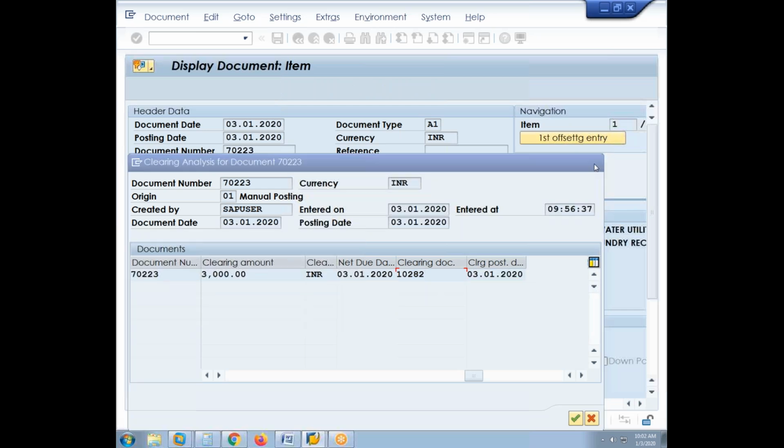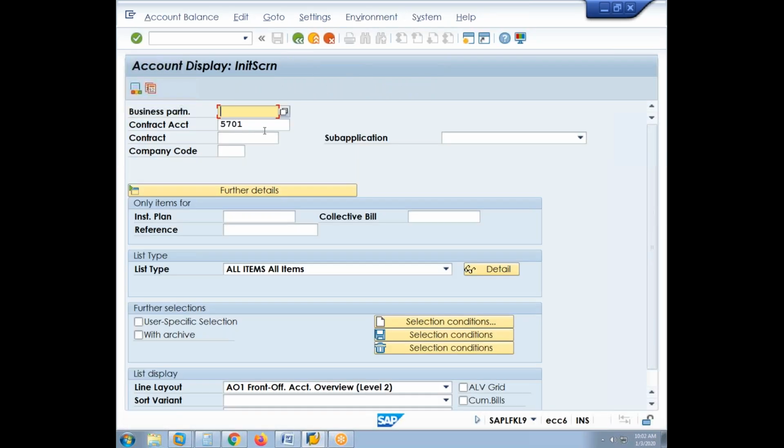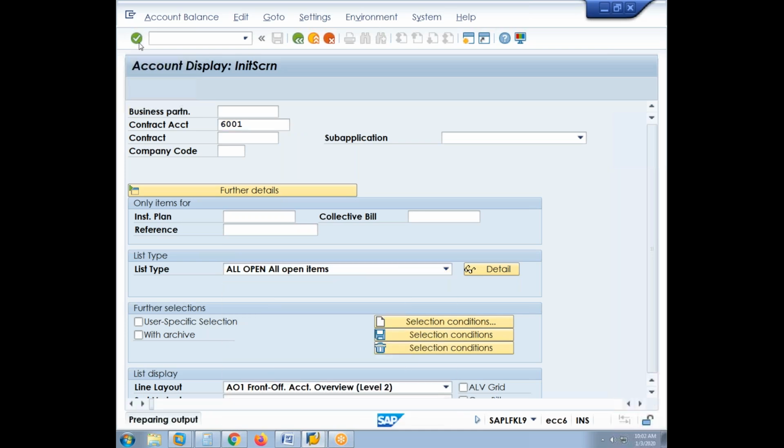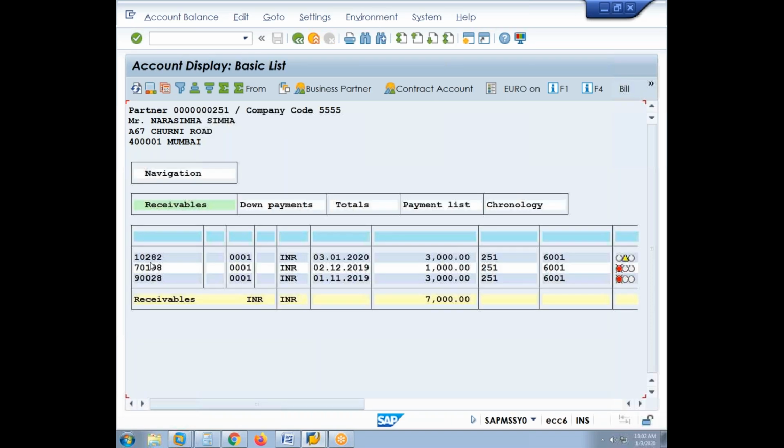And then if you go to the contract account, which is the account number 6001, and select the open items, then here you can see 10,282, it is debiting the contract account. Okay, that means in one case it is debiting, in one case it is crediting.